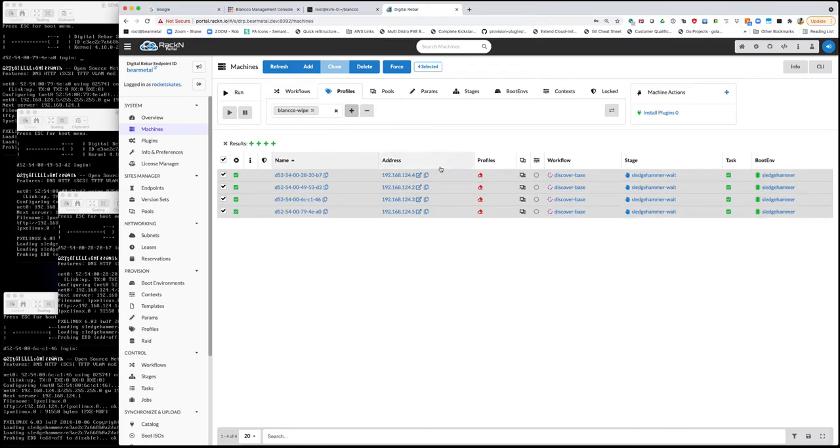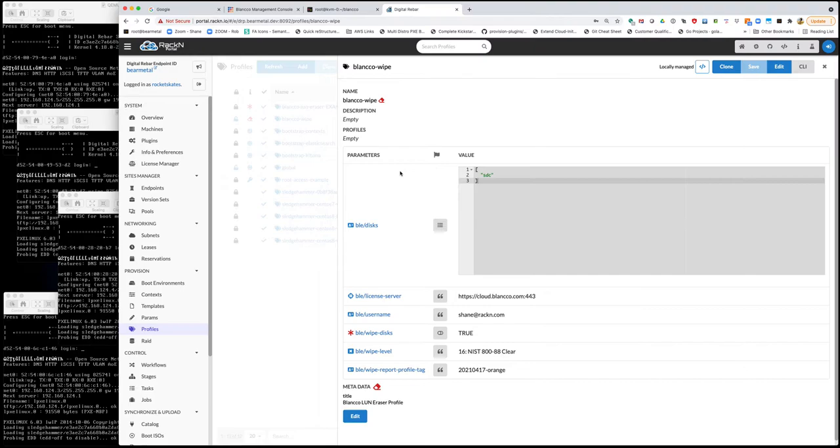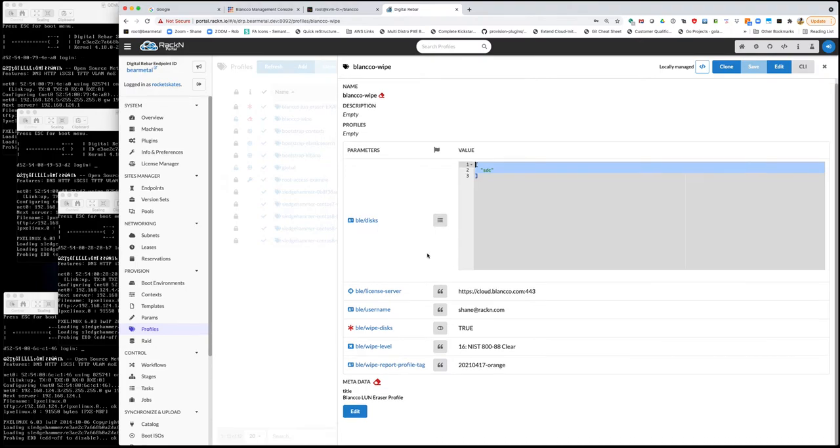This is the configuration data that tells us how to integrate with and how to use the Blancco software. If we take a look at this profile very quickly, we'll see that we've got a set of disks to wipe. I've already preset that I'm going to wipe disk SDC. You can set multiple disks, SDA, SDB, SDC, etc. The integration is also smart enough to determine if the disks don't exist on the system, it won't try and wipe a non-existent disk. In this case, we're interacting with the Blancco Cloud Service at cloud.blancco.com.